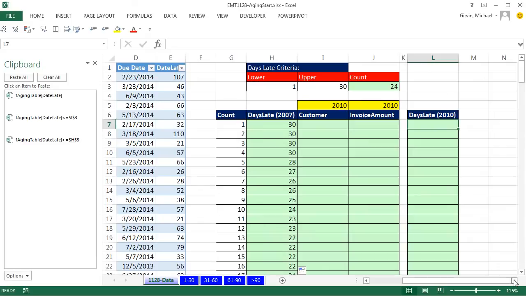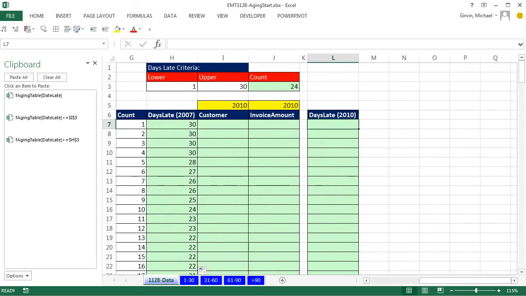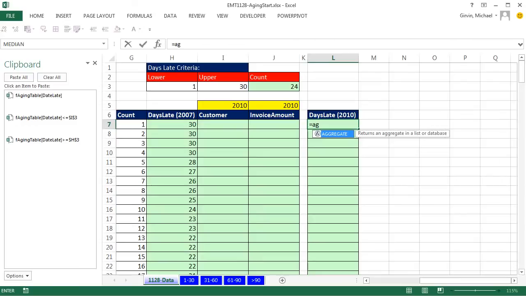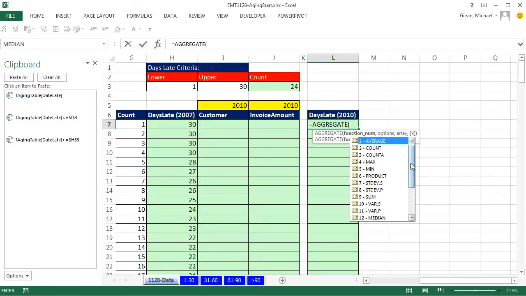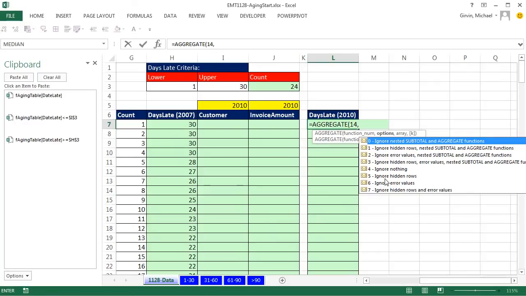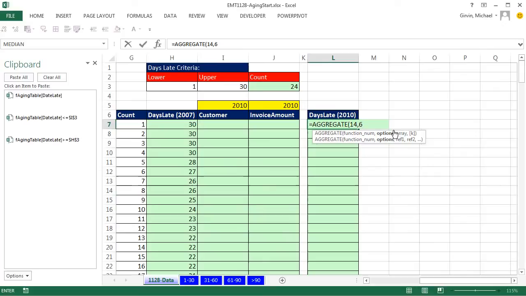Now, I want to look at this alternative. All right, equals AGGREGATE. This is in place of the LARGE. Now, we have a choice of functions. 1 to 13 do not allow array calculations, but 14 to 19 do. I want LARGE, comma. Whereas with our IF formula, we use the FALSE for the filter, we're going to use divide by 0 errors, and we need to not have that mess up our formula. So the second argument option will be 6, ignore errors.